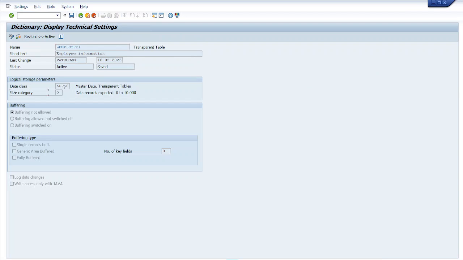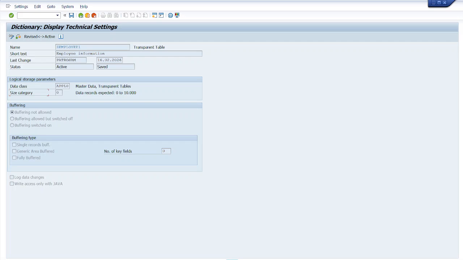Data class is nothing but the type of data that will be stored in the table, and size category is the number of records. That is why we can store data in a database table. As we have technical settings, we have our data class and size category, and with their help we can store data in the database table.